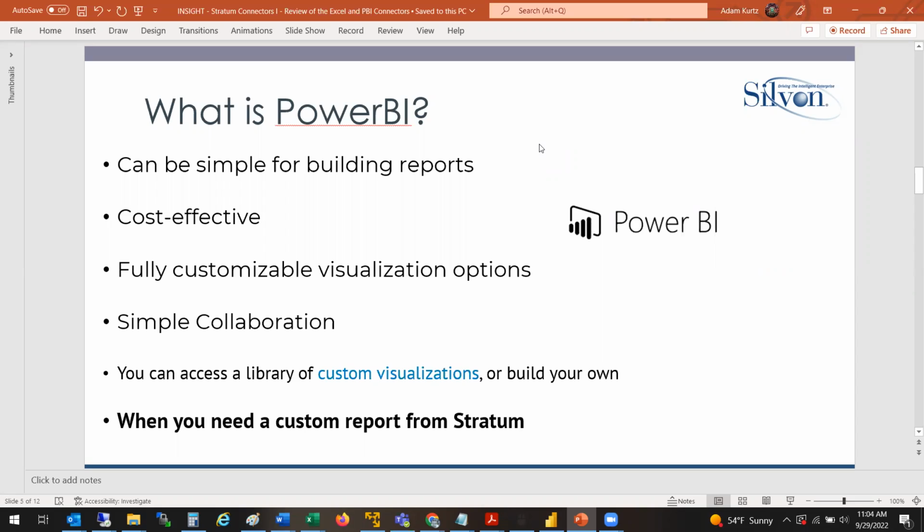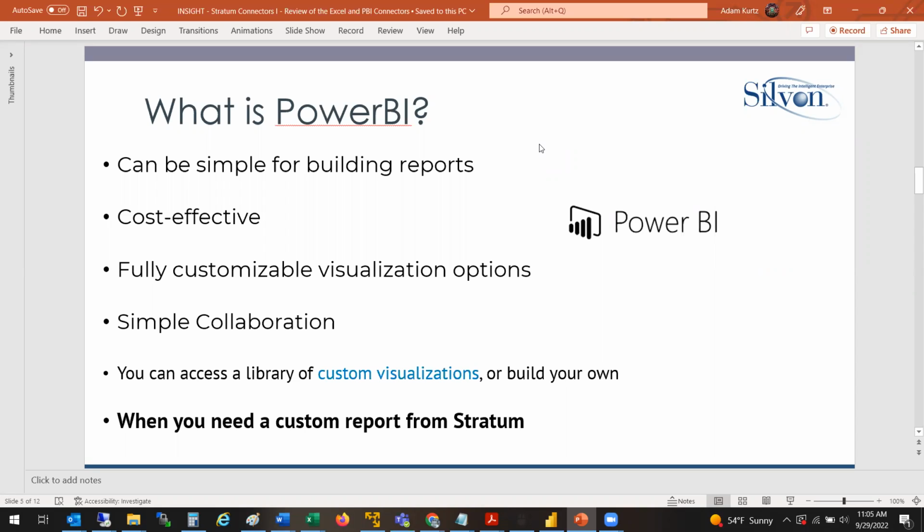These visualizations are fully customizable. How about that? So you can customize them accordingly. They are actually kind of fun to play around with and get what you want out of them. There's different types of customizations. We'll take a look at those. Different types of visualizations. You can collaborate. You can push these up to the cloud and collaborate with these reports and dashboards and make them available to other cloud users as well.